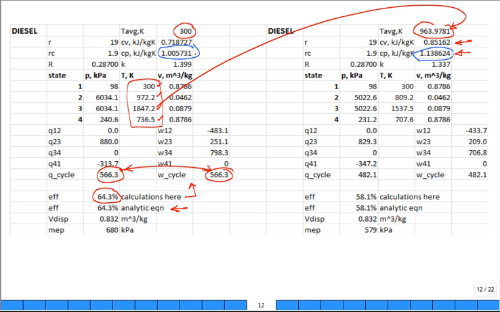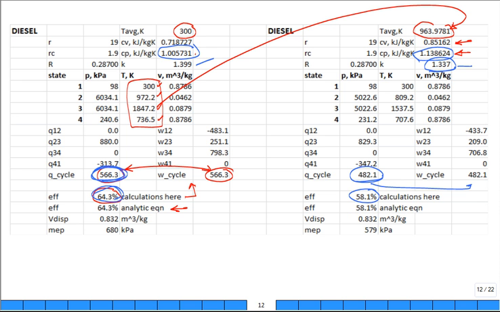That was the only difference between the cold and the warm. I mean, all the assumptions from the cold. That's right. You just use a constant specific heat for the whole cycle based on a higher elevated temperature. The ratio of specific heats is now, instead of 1.4, maybe 1.338 or 1.337. Doesn't look like a big change, does it? But look at the difference, 566 versus 482 in the Q. That's a big change, isn't it? And they are consistent, that's good. And the thermal efficiency is now 58%.